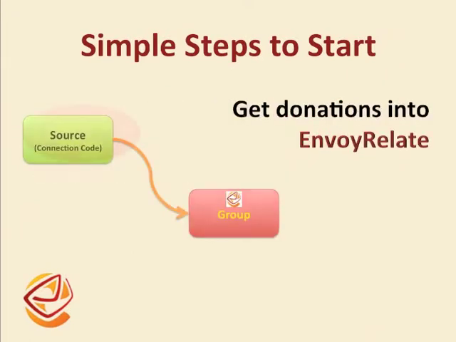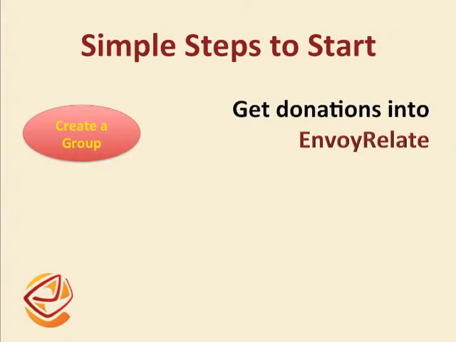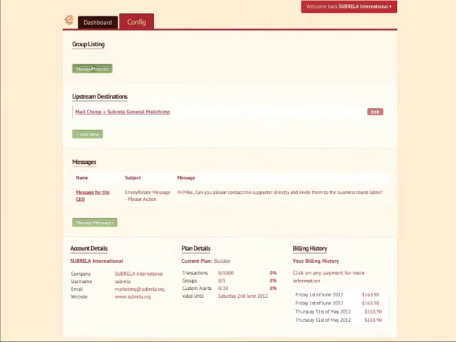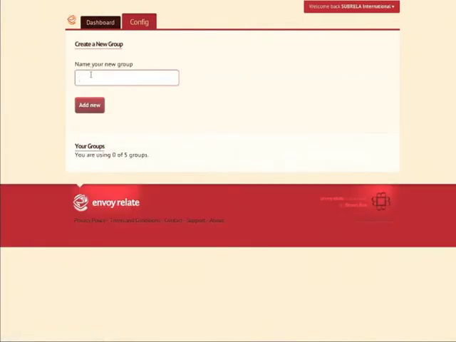As we said earlier, a group is simply the way that we gather donations within EnvoyRelate. So our first step is to create a group. Let's click on the Config tab, which takes us into the Config page. And with one more click on Manage Groups, we're on the page where we can create our new group or groups.